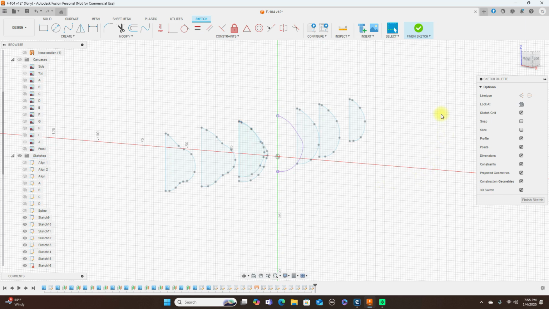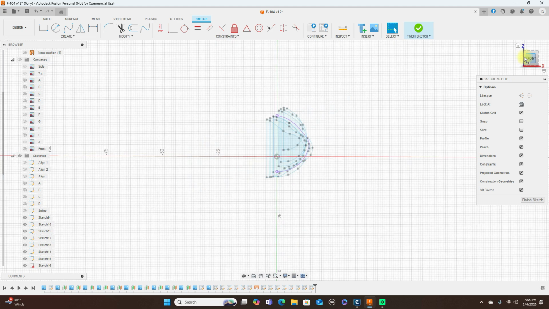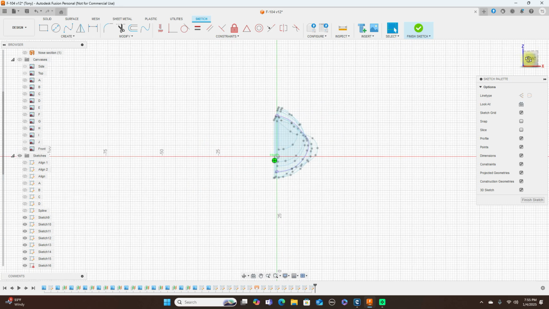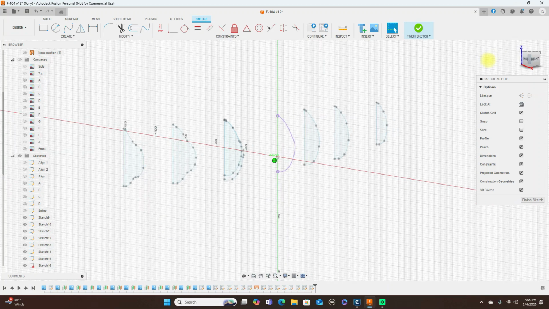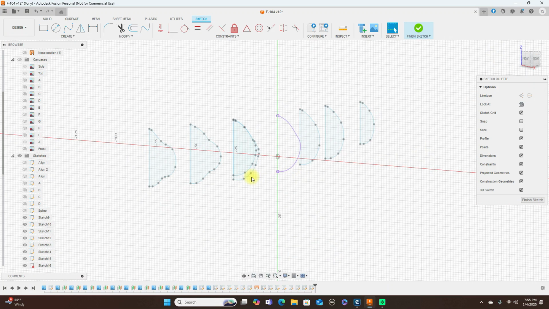Click OK. Okay, go ahead, finish sketch.